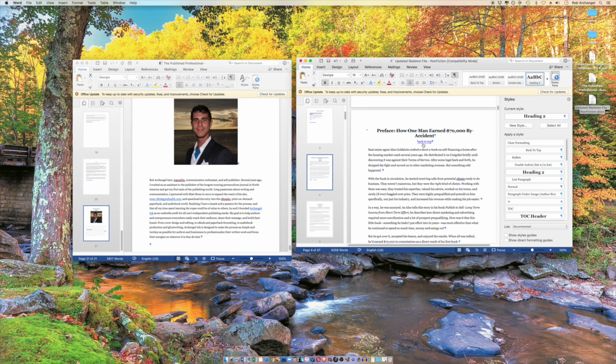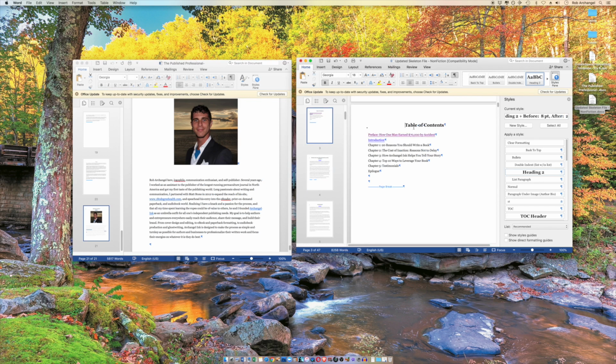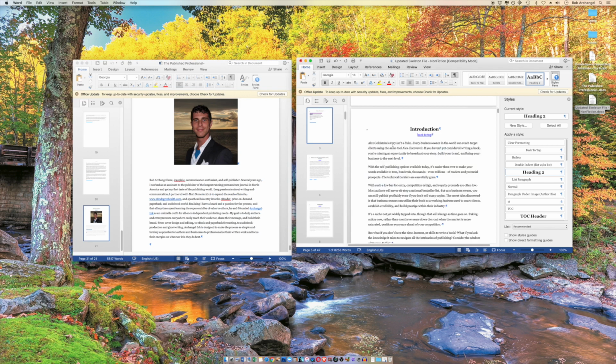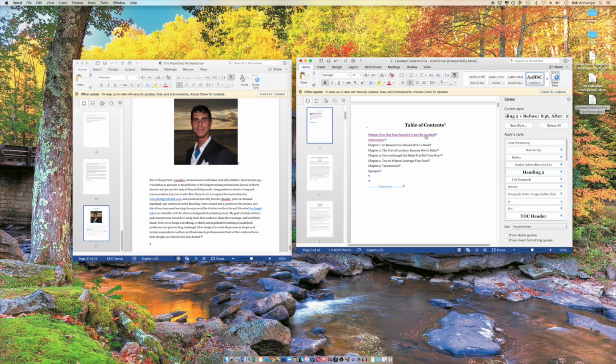And then we also have as a default set up here back to top, which will bring you back to the table of contents. So if you're searching through the book and you go to a particular chapter and you think, oh wait, this isn't where I wanted to go, let me go back to the table of contents so I can find where I intended to go. You can do that. Click on introduction, and that brings us to the introduction. That's what we want. Back to top.